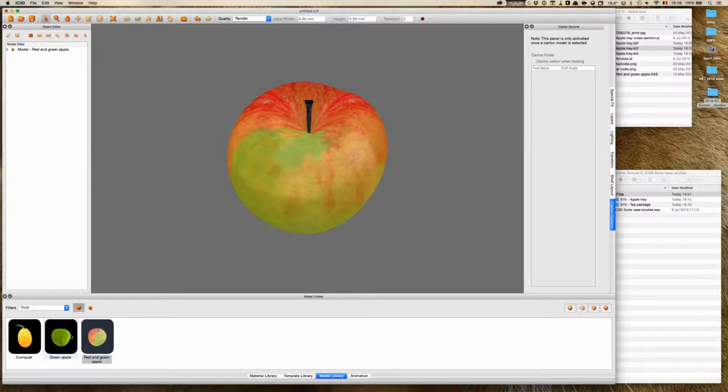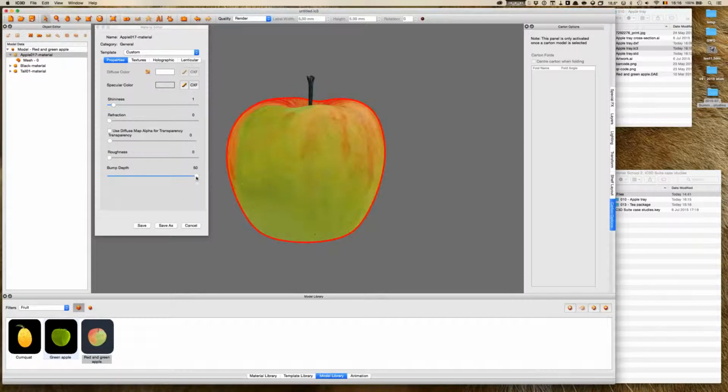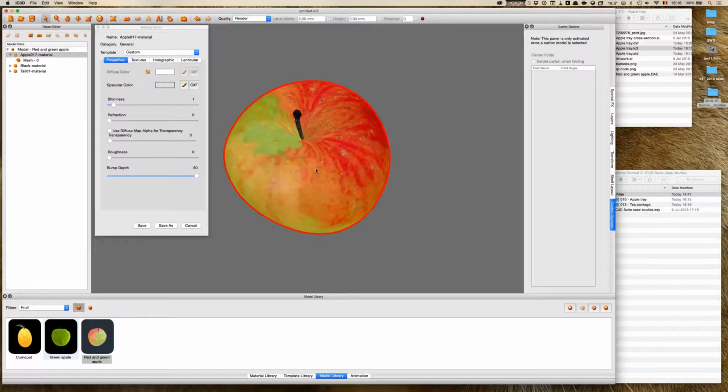It doesn't really matter, but what is important here is that this was a 3D model that comes from outside of iC3D Suite. You have the different materials that it imports with as well, and what I could do is, let me see, this is the material, perhaps make it a little bit less shiny, and maybe it's already kind of bumpy.